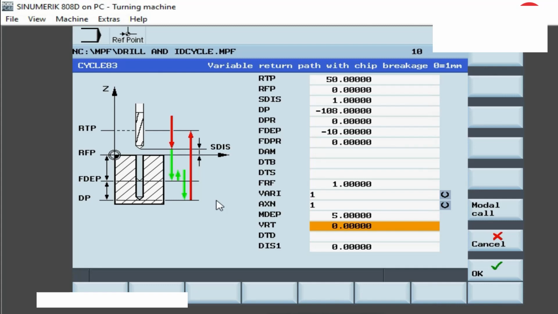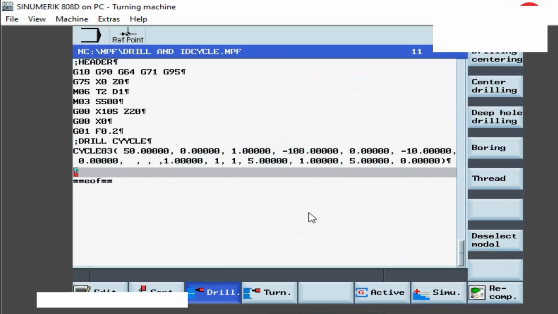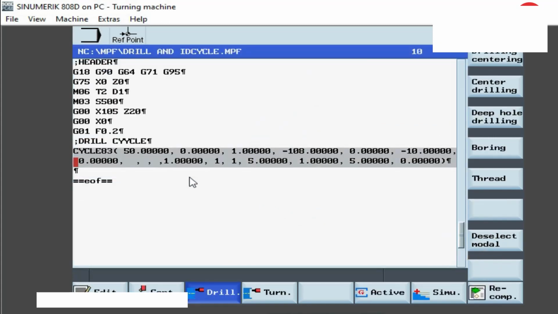VRT can be mentioned in two ways: greater than 0 as in seconds, and less than 0 as in revolutions. Choose 1. DTD. It means dwell at final drilling depth. Choose 5 seconds. DIS1. It means programmable limit distance for reintersection in the drill hole. If you keep 0, then the cycle itself automatically chooses the value. Click on OK. Drill cycle added to the program.